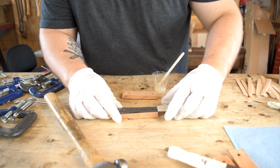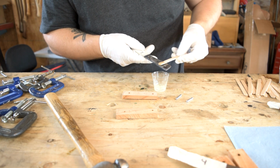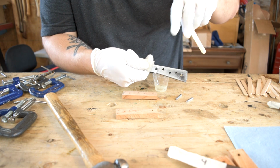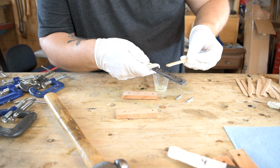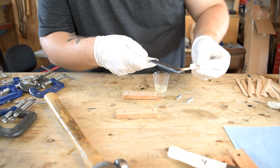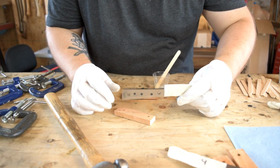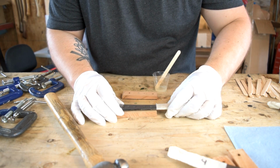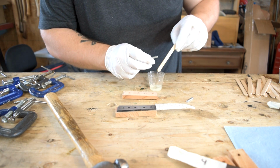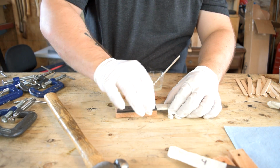Okay, so this side is sitting up, so we're going to epoxy this side of the tang. Now here's a little trick. Don't epoxy all the way up to your front edge, because you're going to get some squeeze out, and if you epoxy all the way up there, it's going to squeeze out the front, and it's going to be a little tough to get off your tang. I haven't been ultimately successful with this, but I have gotten it right a few times. So I'll also epoxy the pins a little bit. Pin number 1.